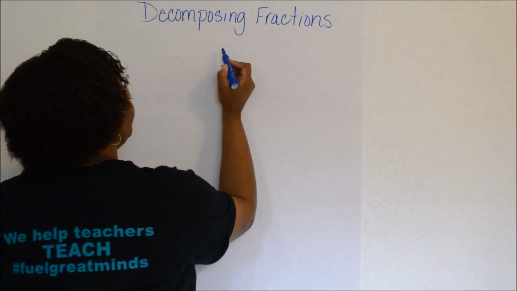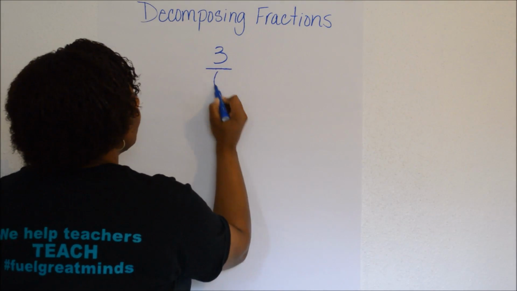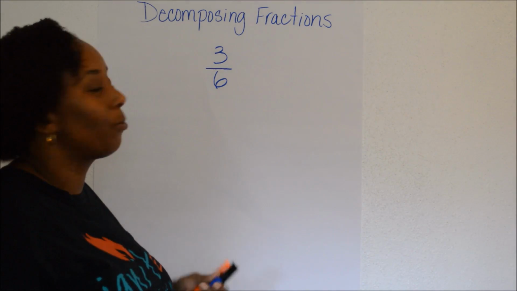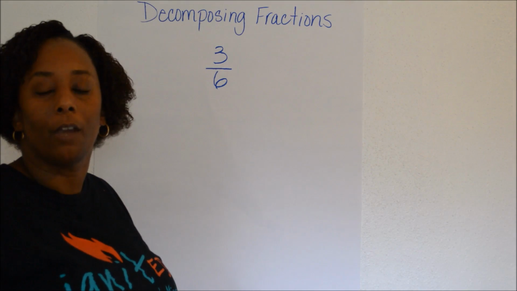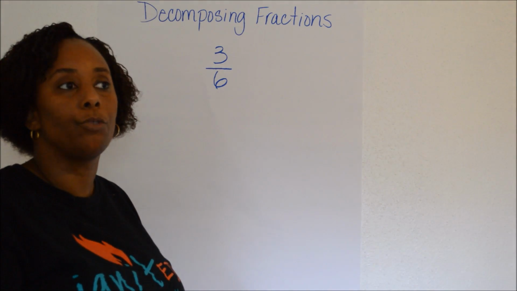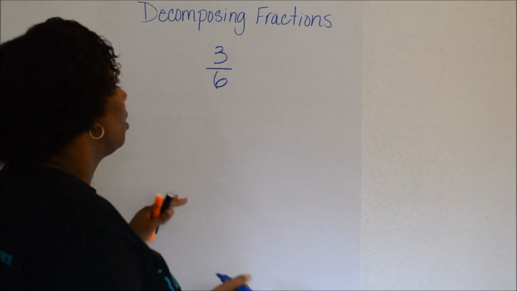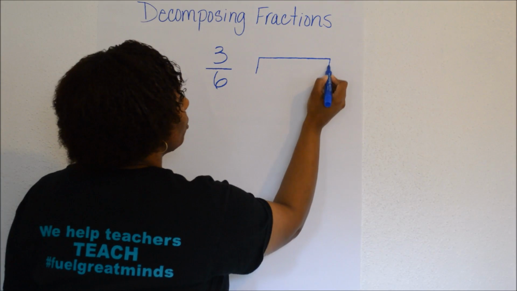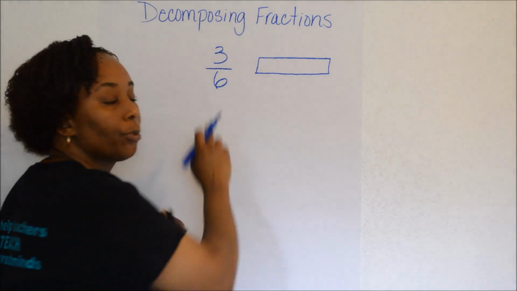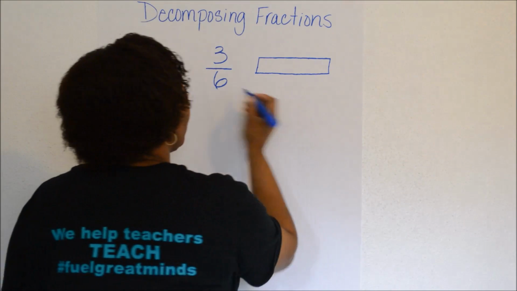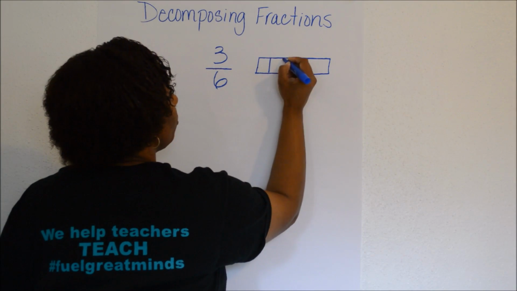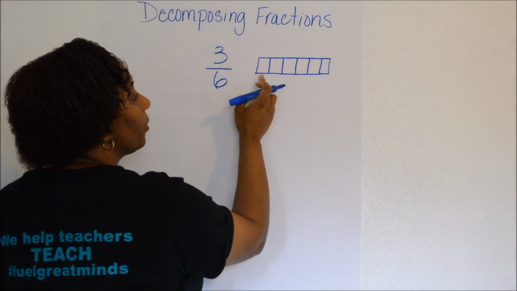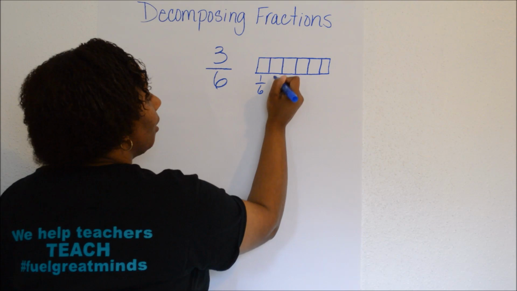For example, if we had 3/6, and I always start very, very simple with the fractions. I start with those fractions that they knew from 3rd and 4th grade, especially if you're teaching 5th grade, so you can go from basic to complex. So when we have the fraction 3/6, if the students can't visualize 3/6, you can take it back to the unit fractions. You have 6 parts, 1, 2, 3, 4, 5, 6, and each part represents 1/6 of the whole.